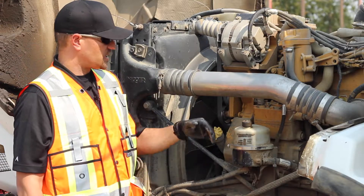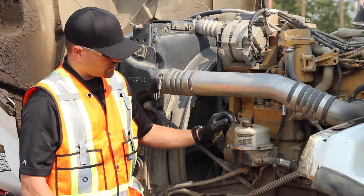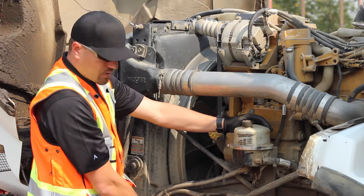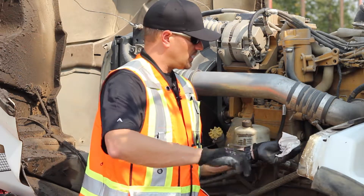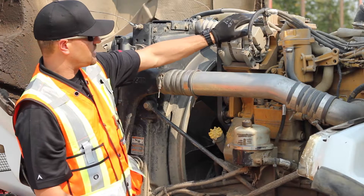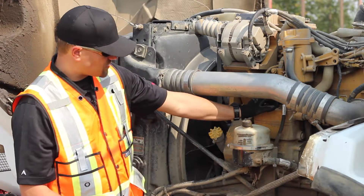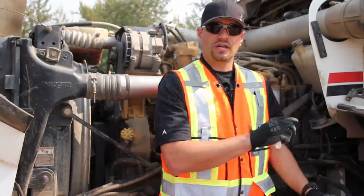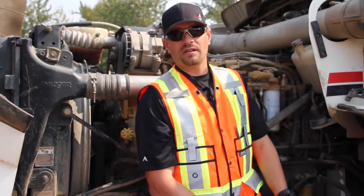Now we're at the left front side of the truck checking fluids. Power steering fluid is at the full mark — make sure all hoses are secure and there are no leaks at the reservoir or the power steering itself. We're going to check the engine oil — it's full. Check the alternator to make sure it's secure, belts are good, and wiring is good on the back end. The compressor is secured with the main airline coming out secured. Then check your windshield washer fluid — it's full with the lid on. We'll move to the other side to check coolant level.